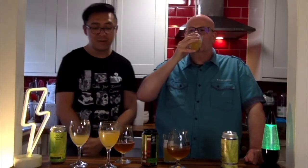If I went in somewhere and bought one in a pub or something, I wouldn't not drink it. But I just wouldn't order another, perhaps. These are beers that we don't normally buy, and we're not really exposed to. So I think it's getting accustomed to having them, that there are these different varieties for all different types of tastes. Yes, that's true. So there you have it. I still like the second one, to be honest.